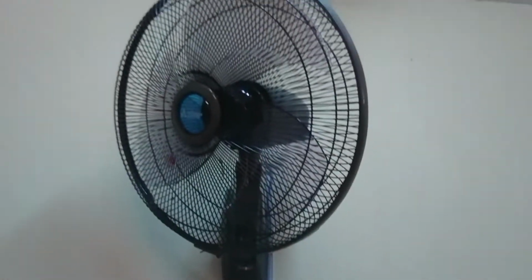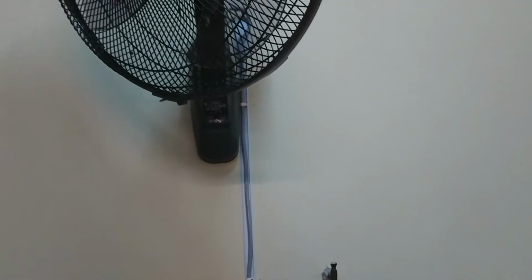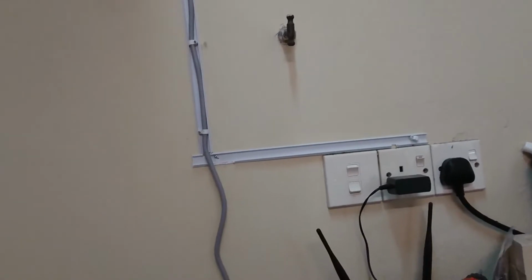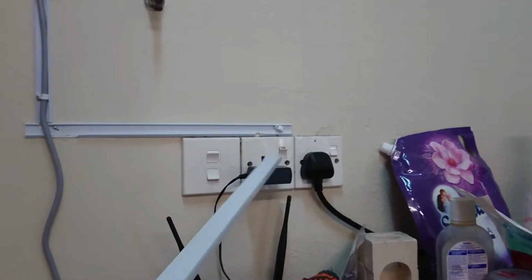Right, as you can see here, we have a PVC cable trunking installed to the wall with cable clips to keep the cables together neatly on the wall, and it goes to the power source over here. Okay, so take a look at the fan. Right, the fan is properly installed, and now we just need to do some finishing work and connect it to the power. Yeah, here it is. That's the fan, that's the power cord, power cable, that goes down there, right? And we're gonna take the power from this plug over here.